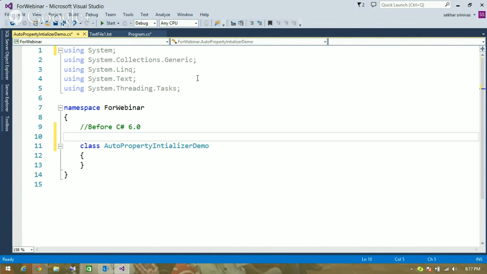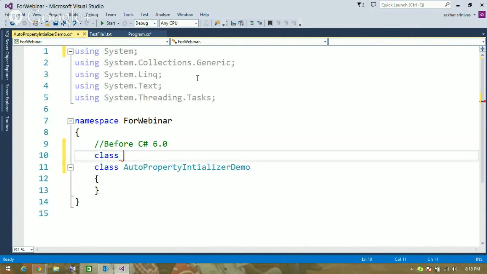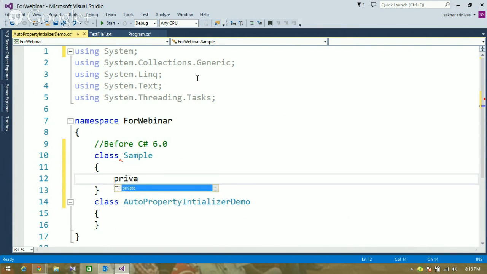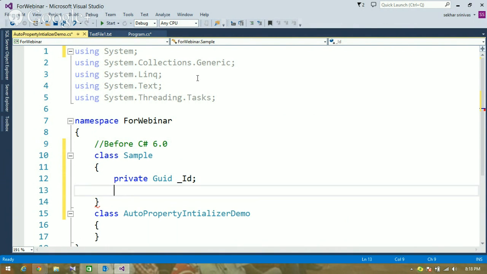I define a class, and the name of the class is Sample. I define some private variable, as we always do. And let's assume I put a variable called grid.